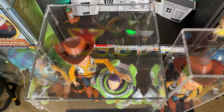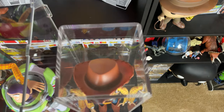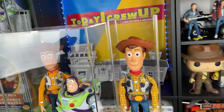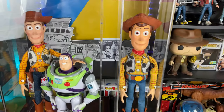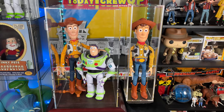Here's the top view of Woody and Buzz — they have a lot of room in there, I really like that. And then Woody has just enough room in this one. It is a little snug, but it is enough room, I feel, for him. And as long as it works and it's going to keep him safe from the elements and dust, that's what's really most important for me.